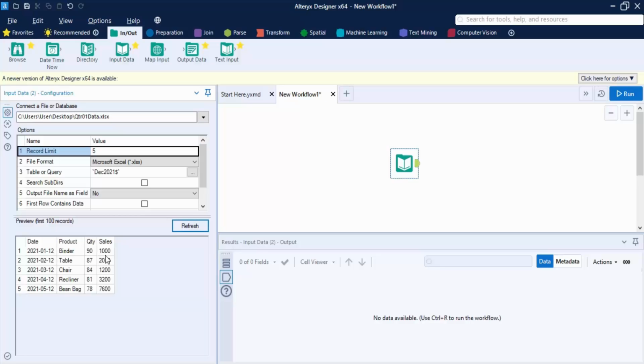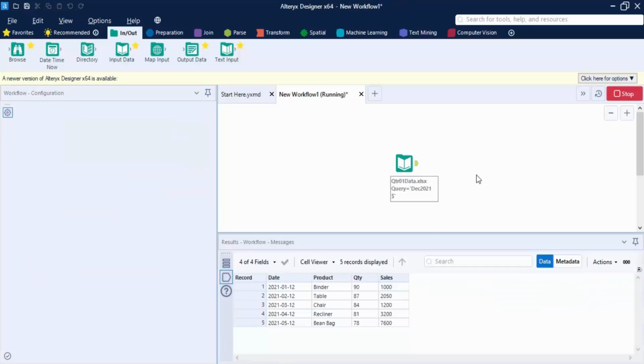Or what we can do is use this output panel. So what is this output panel? This is an output panel that would show you the changes that occur once we have made any changes in the tool, right? So we can just use this run button or the shortcut Control R to incorporate this in the output panel.